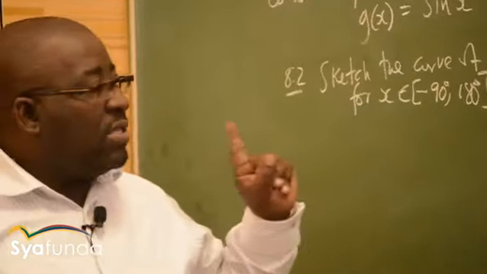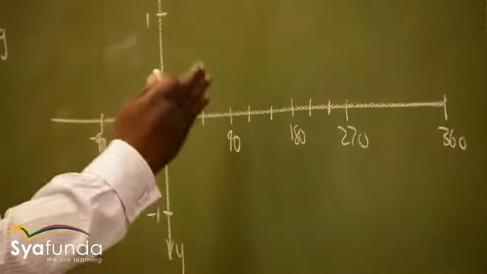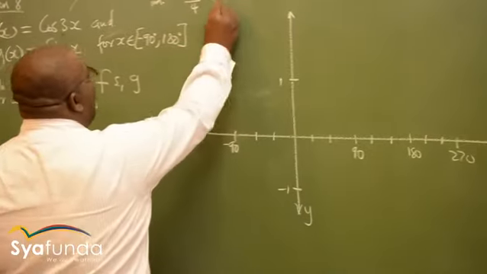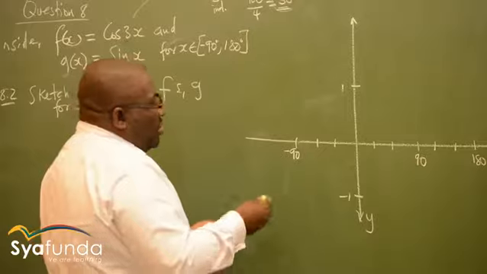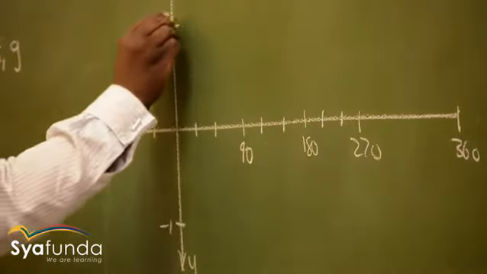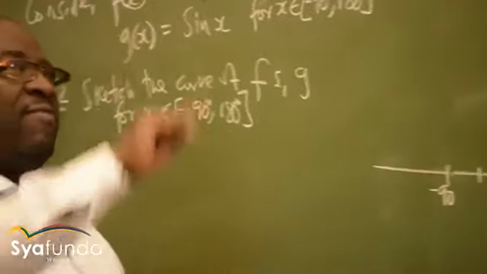Right, let's do this thing. Remember, we're sketching the cosine graph. What is this saying to us? These will be important angles. These will be important points because I'm stepping up with 30 degrees. And the amplitude in this particular case is 1. What is this saying to me? I'm starting there at 1. I know at the back of my mind that the cosine graph is a graph that looks like that.